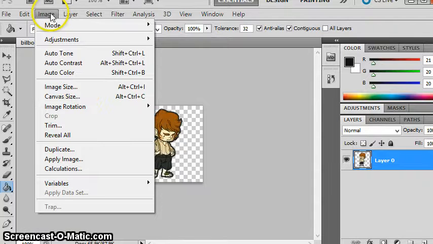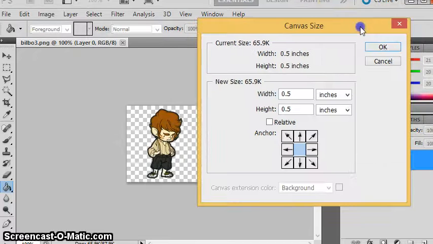If you go in Photoshop and say image, and then go down to canvas size. Inches is not too helpful, but if you switch this to pixels, apparently this is a 150 by 150 picture. If you want to get your mole frames going, that would be him, the picture of him standing completely out of his hole. But then if you say, I only want this canvas size to be 100 pixels, that's going to change. It's not going to shrink the picture, it's just going to shrink the canvas that the picture is on. And you have some control here about how you want that canvas to shrink.